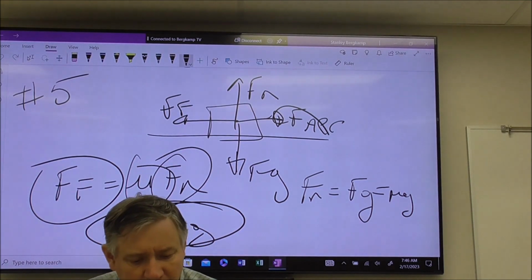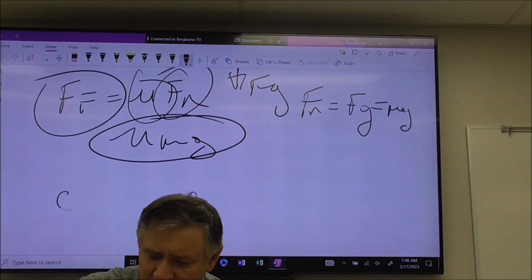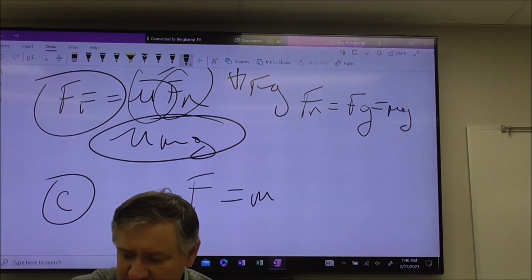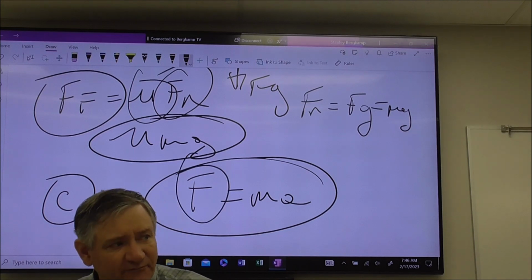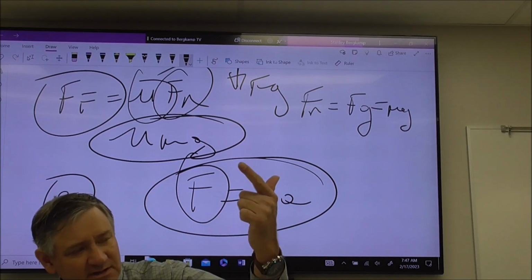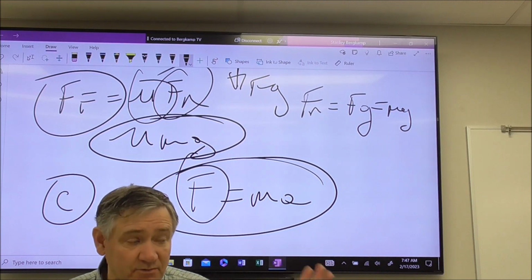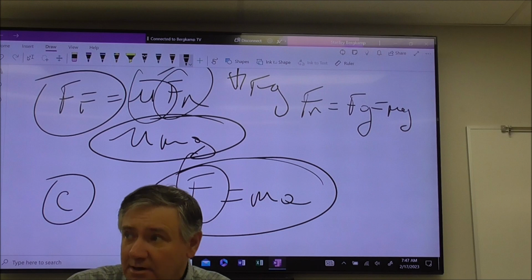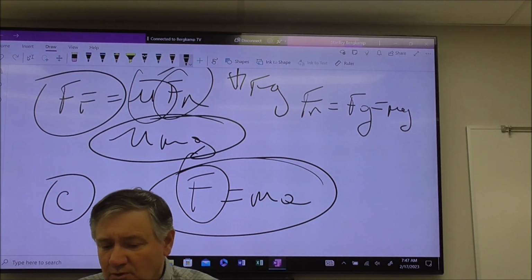Now, think this through. You want to find the acceleration when you get to C. So this big sign back behind you says force equals mass times acceleration. The question is, which force is going to make you stop? Is it the normal force, the gravitational force, or the force of friction? Which one of those three, because those are the only three acting on you at that point, is going to make you stop? The friction, the normal, or gravity?